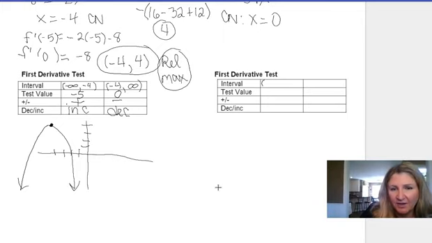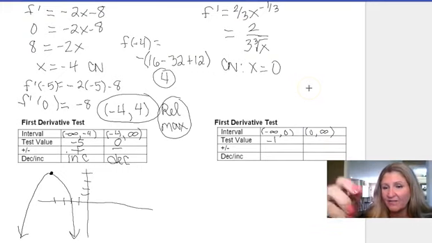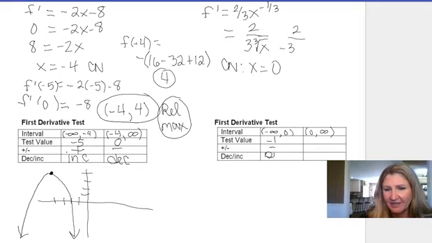So we're going to go on our intervals, negative infinity to the critical number and the critical number to infinity. A test value here would be negative 1. I plug that back into the derivative. Okay, because I want to know, is this function increasing or decreasing? That's the whole goal. So if I plug in negative 1, I'm going to have 2 over 3. The cube root of negative 1 is negative. So a positive divided by a negative is a negative. Therefore, the function has to be decreasing.